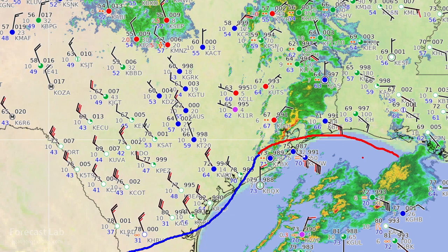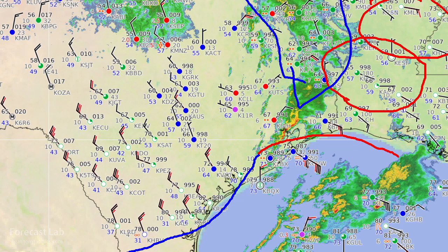Going up further north, we get into the mid-60s around Louisiana. This air right here is going to be worked over from rain, so we're not going to pay too much attention to the thermal properties. Very likely we've got an occlusion extending north somewhat like that — not really too sure where that's at, but that's going to be modulated somewhat by convective outflow. You can see that coming out from these convective elements up to the northeast.